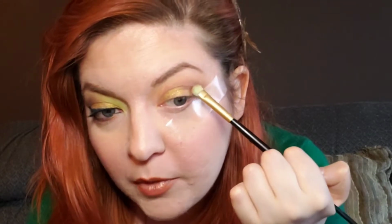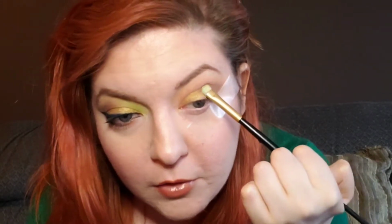I can go pretty far over actually. We just want to make sure that it covers the lid and that it's really saturated. So we go back in and we add a little more. Same steps as before. Alright, and I like how vibrant that is. So now we're going to move on to liner.